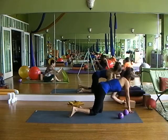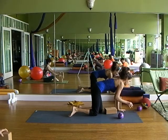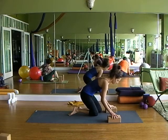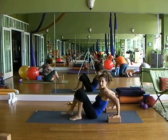Two blocks. Blocks wide on your mat, all the way to the edge. And then sitting in front of the blocks, fingers facing forward.